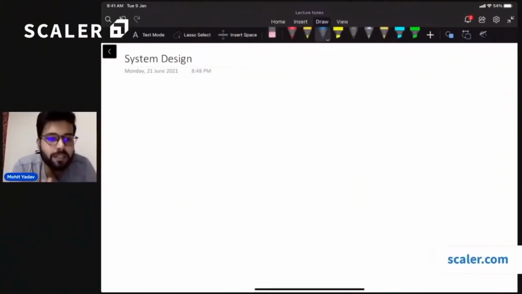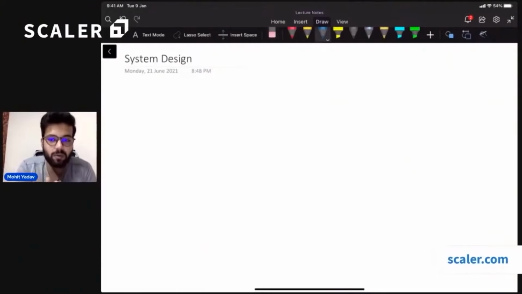The primary objective of this round is to tell you what kind of questions you can expect in a system design round, and more importantly, how to answer in a particular system design round. So we'll take one example, and we'll discuss one framework, the ideal framework for discussing such questions. All right then, let's get started.